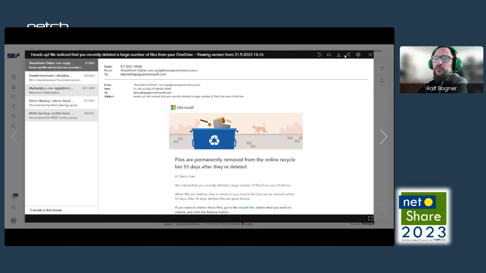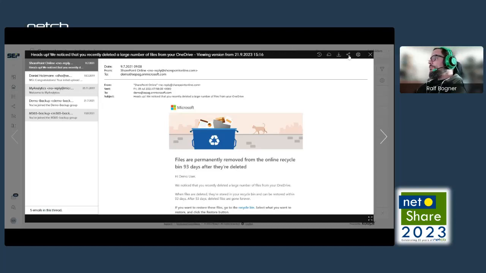That means I can also download the whole user data from one user, or the whole mailbox as a PST file, or the whole OneDrive as an example. So I'm also able to get an offline copy at any time. As this is a cloud-to-cloud backup solution, this is very important. That means if my Microsoft Azure tenant is down for any kind of reason and I'm not able to connect to the Azure cloud, I'm always able to get my data as an offline version and work offline with my data without the need of the Azure cloud, the Microsoft cloud. So I'm always able to proceed offline with my M365 data.